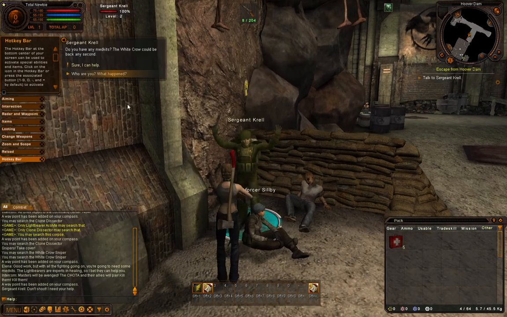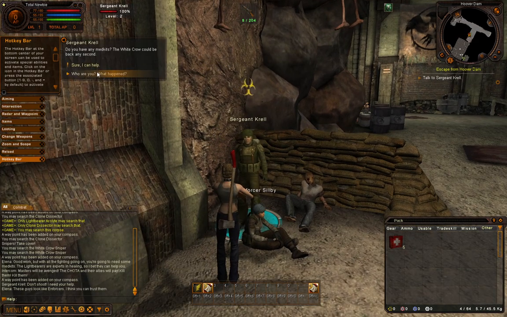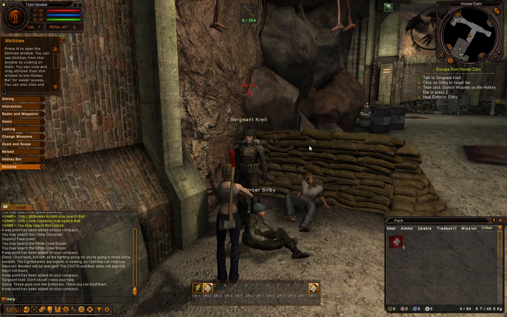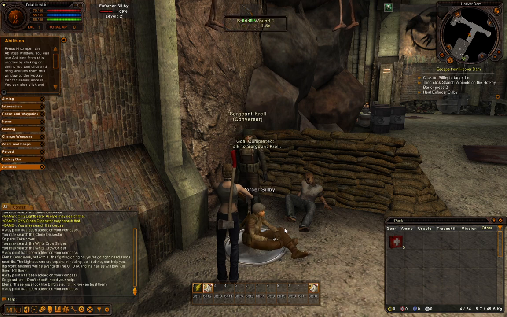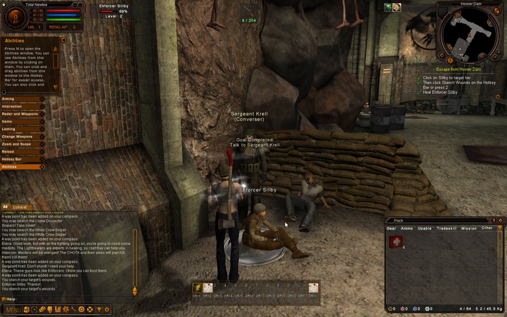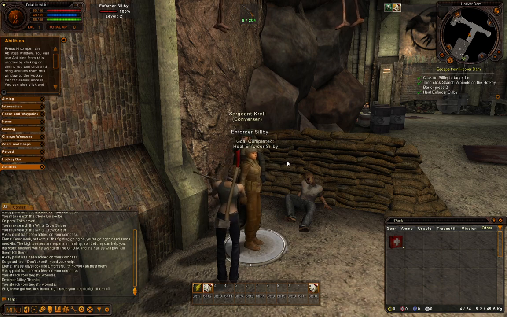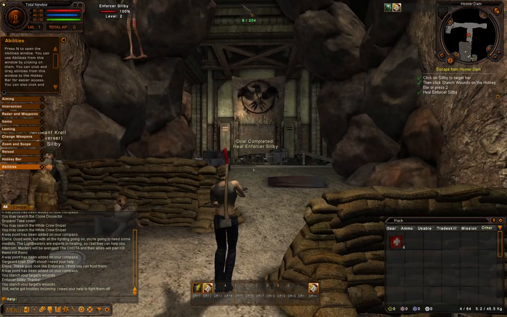I need your help! Do you have any medkits? These guys look like enforcers. I think you can trust them. We've got hostiles incoming. I need your help to fight them off.